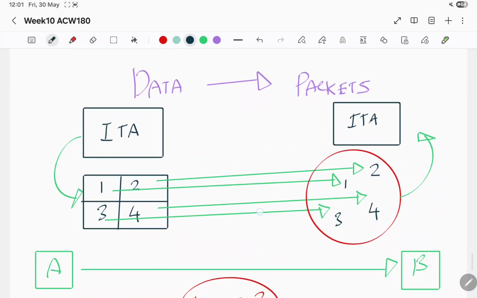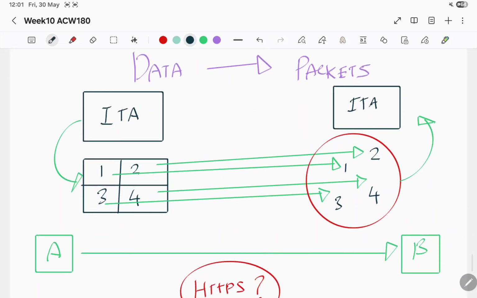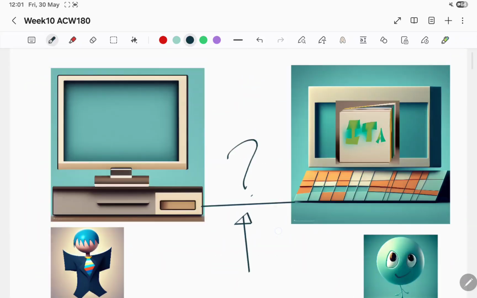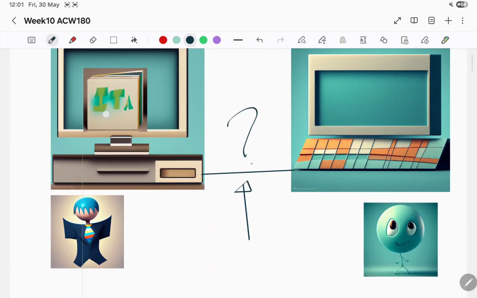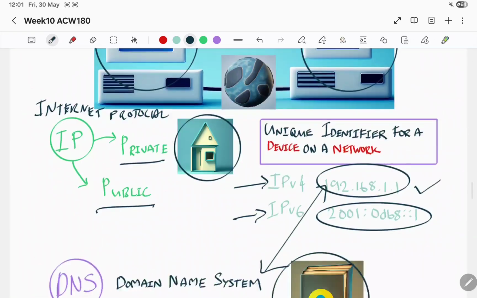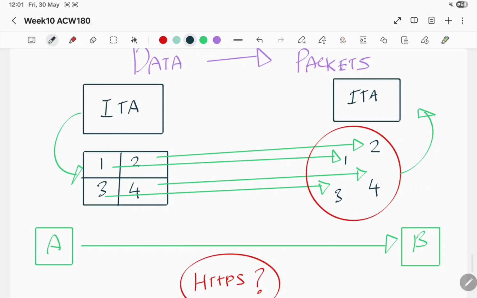And over here is an example of how documents are transferred. You don't transfer the data straight away in one piece. You will break it down into what we call packets.